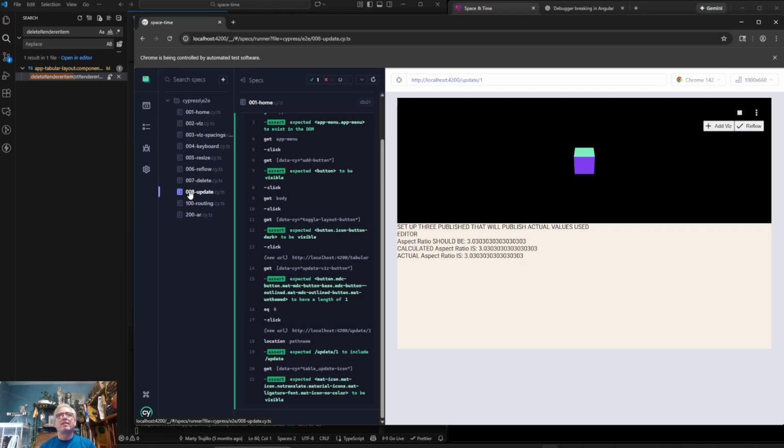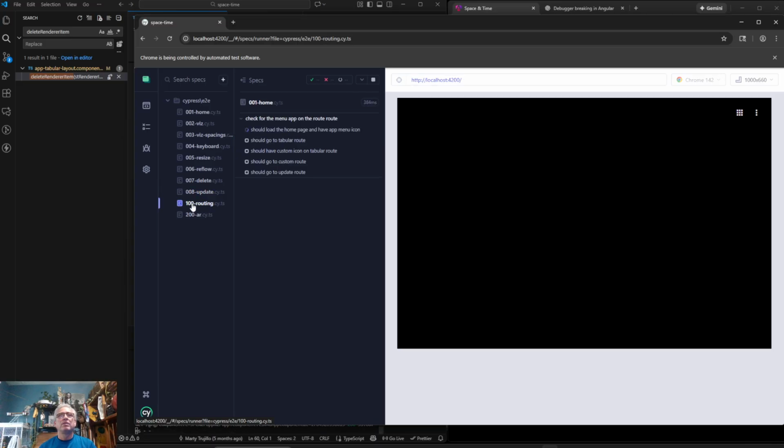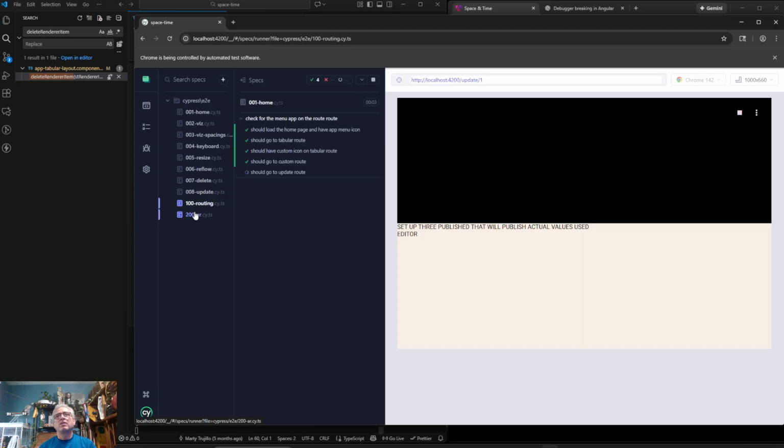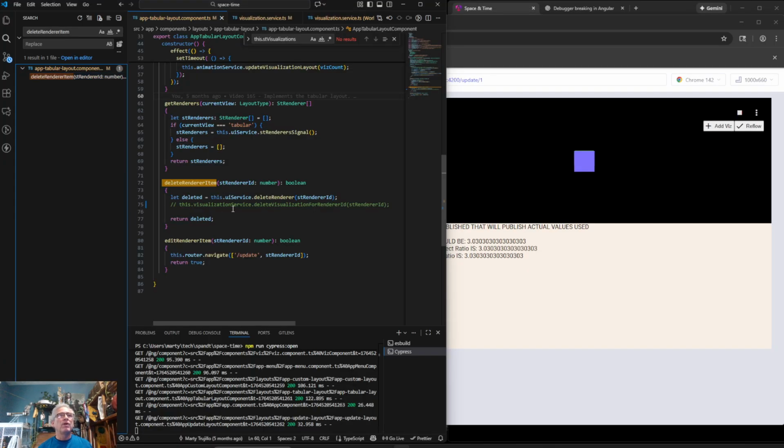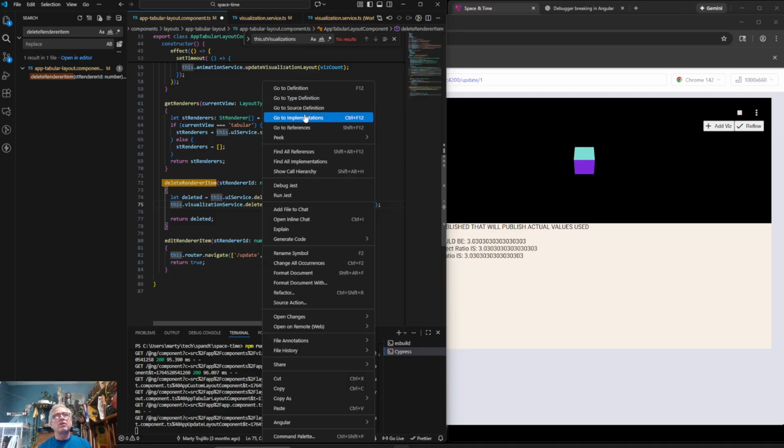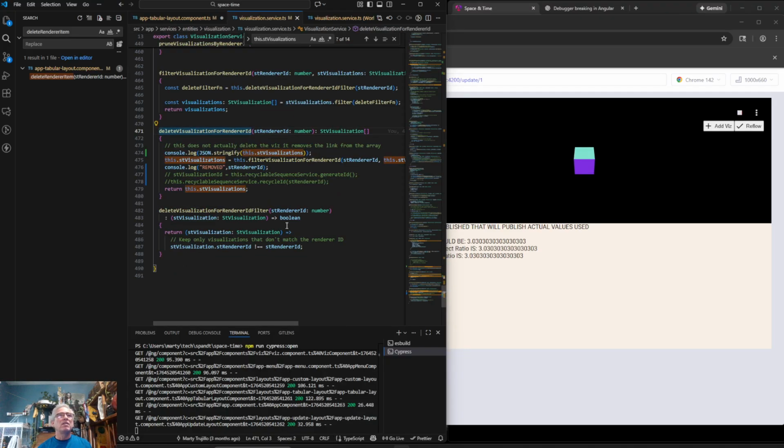So it looks like that is an unneeded line of code. And so I want to try a couple other things before. Okay, so basically, let's just see if this delete visualization for render ID. So I'm going to go to definition, and literally all this thing does is this, which is already gone. So I just want to comment out the whole thing and see if it's being used some other place.